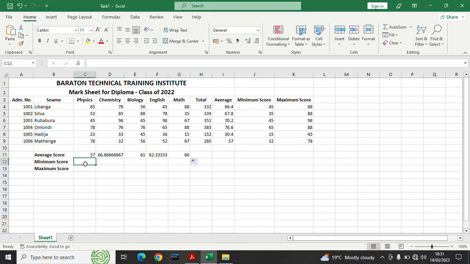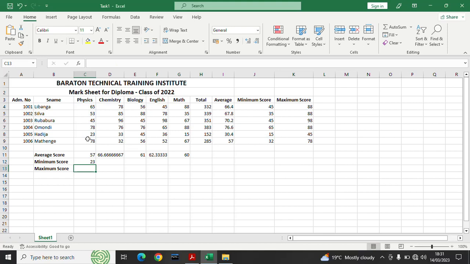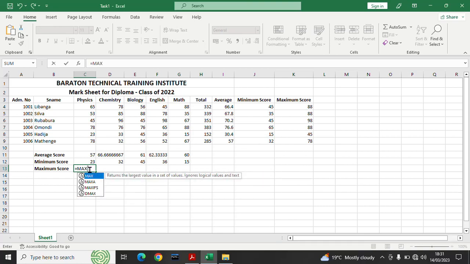Okay, that's it. Then the next will be minimum score equals min into brackets. We put the range, close the bracket, press enter. That is the minimum score in physics. Yeah, minimum score for all. We put there. Then we go to maximum. Say equals max into brackets.